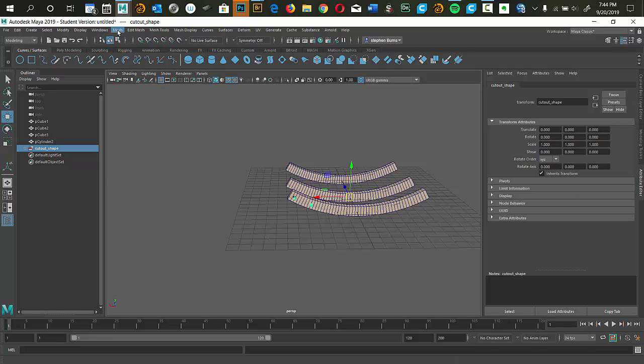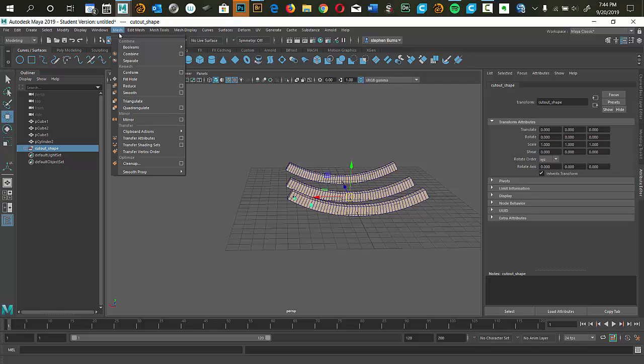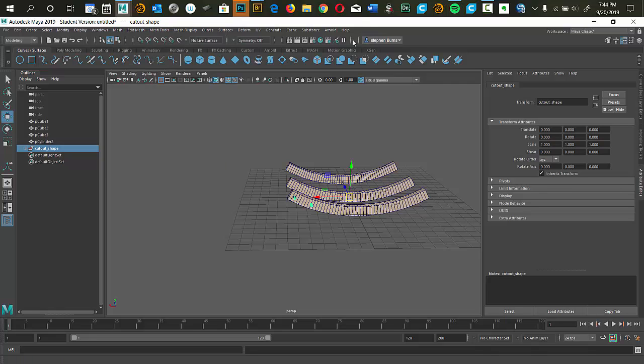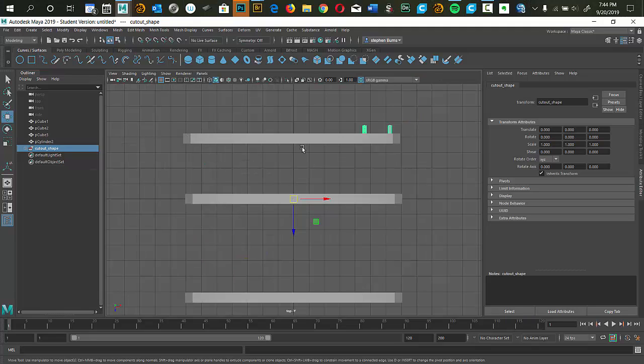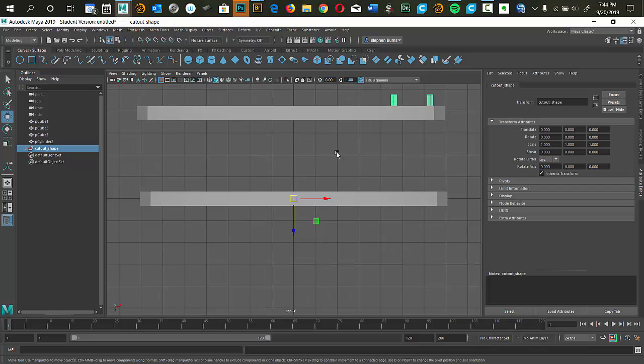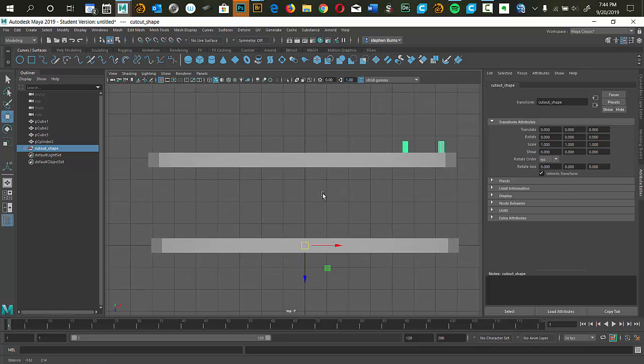Let's go over to mesh. And I should have, there's the mirror. Okay, so on the mesh, I want the mirror. So I'm going to go over here to the front view. Okay, that's selected. I can even go right over here. I can go over here in the top view too. That might be even better. So right there. So get in close. They're selected. And let's see if this works.